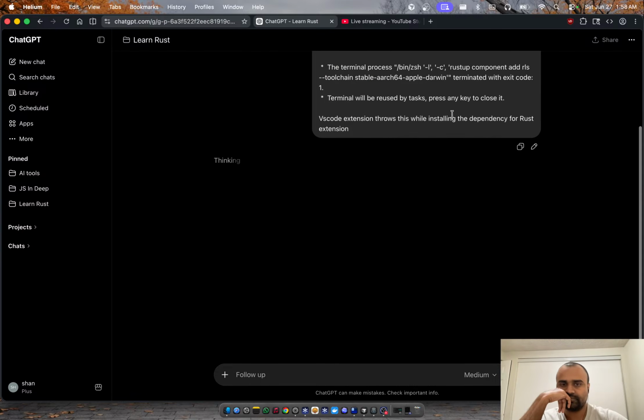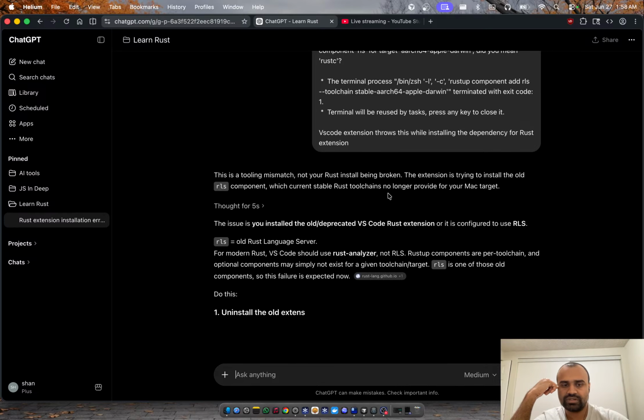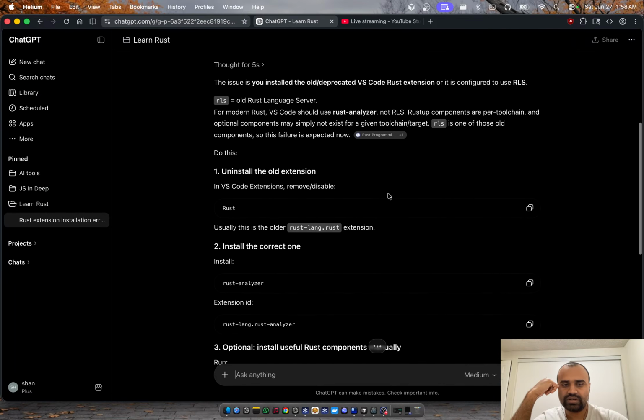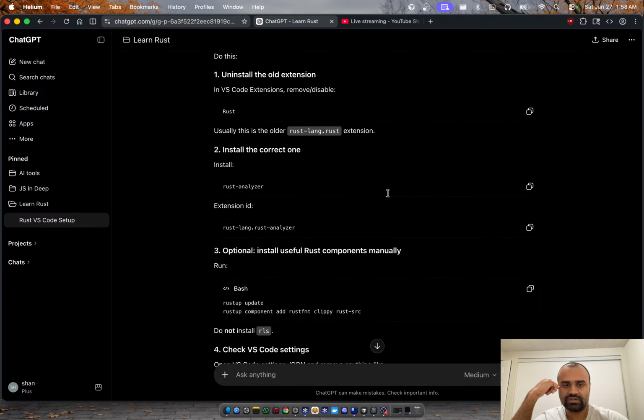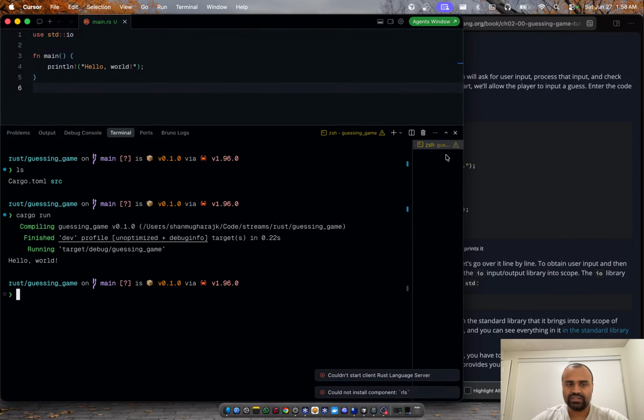Let's see. It's a tooling mismatch. The extension is trying to install the old RLS component. Oh, uninstall the old one. Okay, install the correct one. Oh, did I install the deprecated version? I think so.